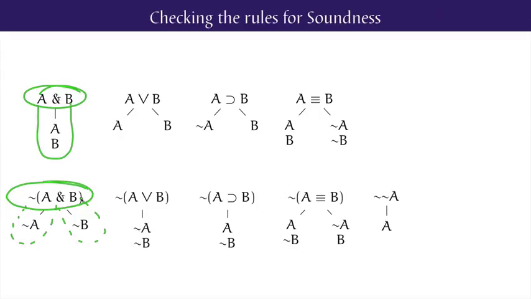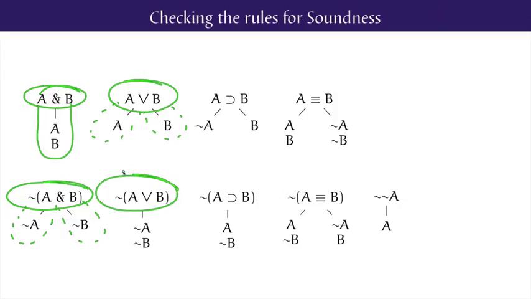And we don't know which one necessarily that is, but we do know that one of them is going to be safe. It depends which way we made A and B false. Do the same thing for the other rules. If a disjunction A or B is true in my interpretation, then maybe it's A that's true, maybe it's B that's true, but one of them is going to be true.